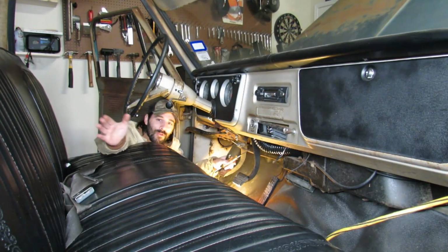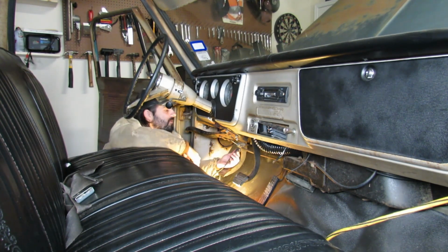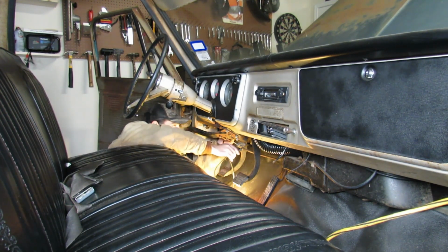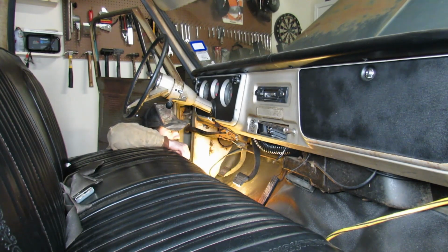Alright, now we got some more room over here on the driver's side, so now we don't have to do the rib stretch-o-matic anymore. This looks like a perfect spot for a ground. Usually is. So no power on either side of the fuse. Let's turn the key on. Huh, nothing. That's strange. It's not good.